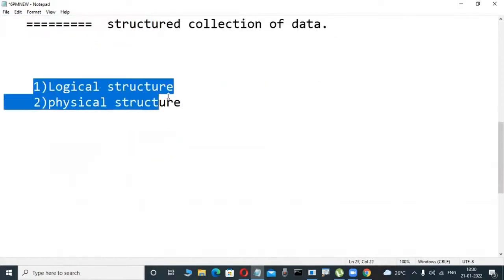Now observe it. First, two types of structures are there: one is logical structure, another one is physical structure. Anybody in our class, maybe computer students, maybe from an academic career, where DBMS theory, the database management system paper, is there, I think MTech, MCA, BTech, BCA, MSc computers, these types of persons. Tell me briefly, what is the difference between logical and physical structure? Anybody have an idea? Easy, not difficult. What is logical structure? What is physical structure?